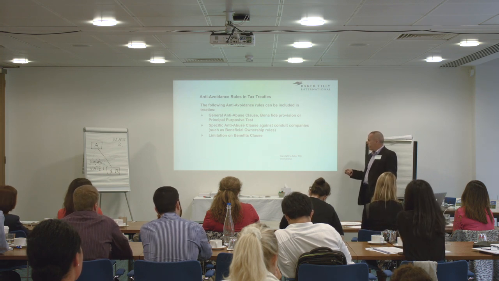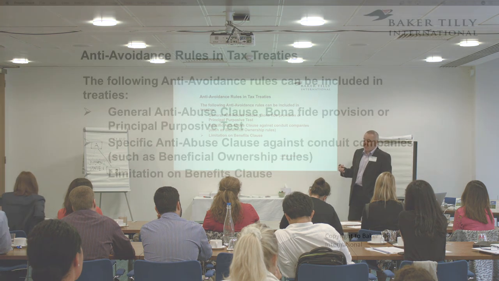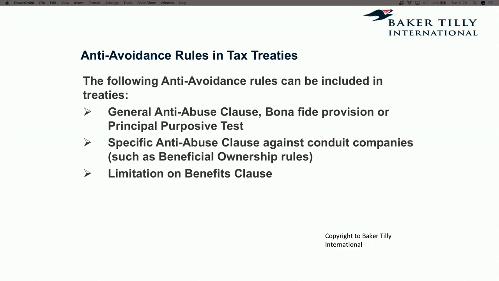And limitation of benefits clause is just really where you're finding a way to say, look, we don't want you dreaming up any arrangement that benefits from these withholding tax rates. We want you only getting the benefit of these withholding tax rates where it's a quoted company, or where it's a company that's carrying on this particular activity, or where it's limited to this particular amount of tax. And that's kind of cast iron. A limitation of, well, as far as any tax law is cast iron, that's a way of putting something very concrete in the treaty that you can't really see any way around. There's no ambiguity in that.